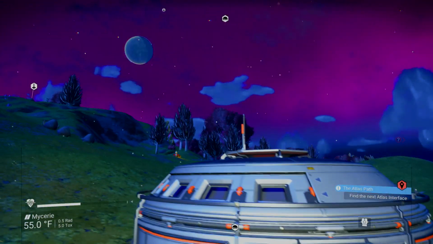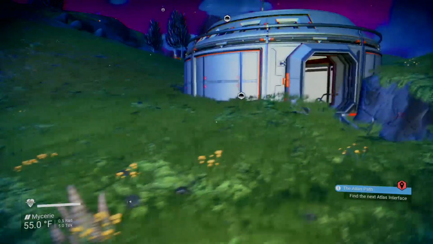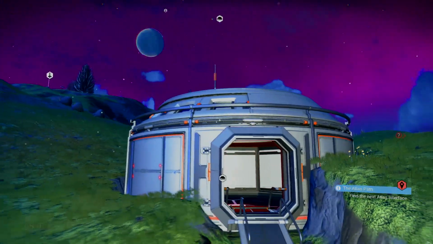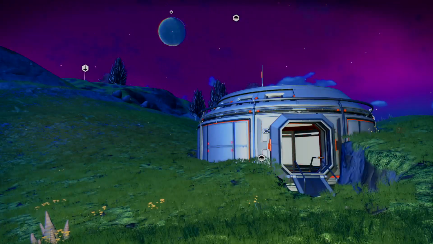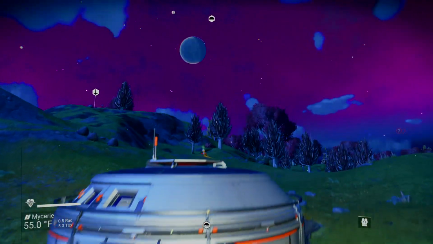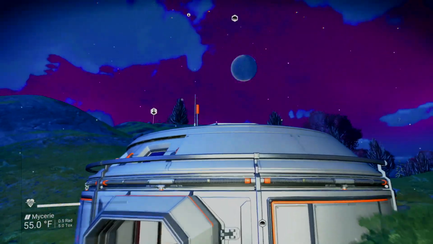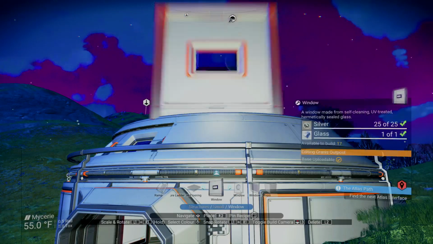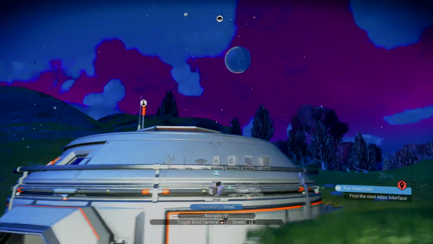What I often do is start out with some electricity because this thing is not powered right now. So figure out solar panels, or if there's an EM spot nearby you can do that, but with these little bases I kind of like placing a bunch of solar panels on the roof. And one other quick trick I'll show you, I'm not going to do the whole thing, but I'll just show you how I usually do this.